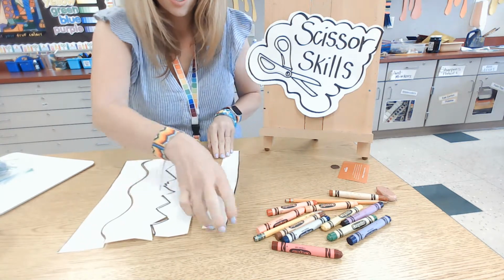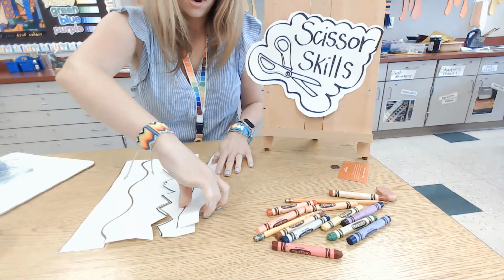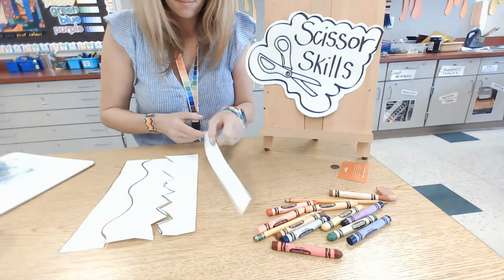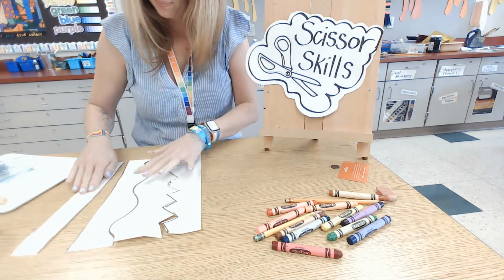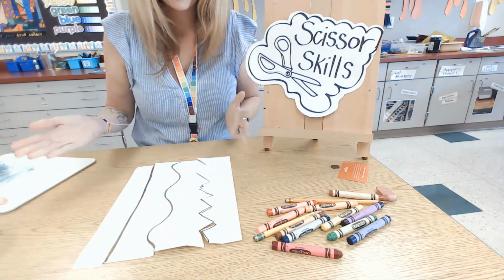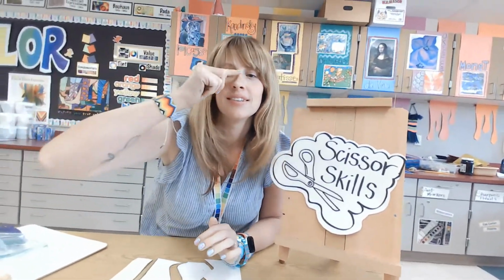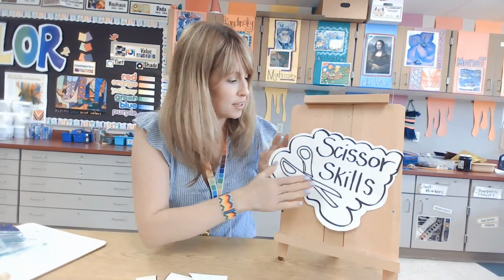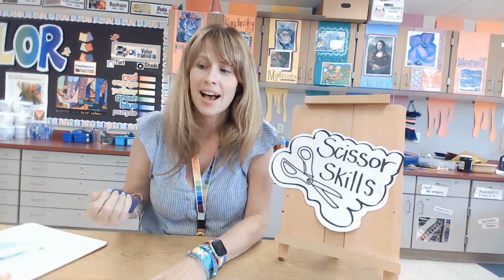There, and then this guy, it's, oh, the other way, I thought it was right. Oh, no, he goes on this side. Like that, and there's my paper all put back together from my lines. Pretty cool. Okay, so we have followed a path. We have cut fringe, and now we are going to try to do something a little bit different.